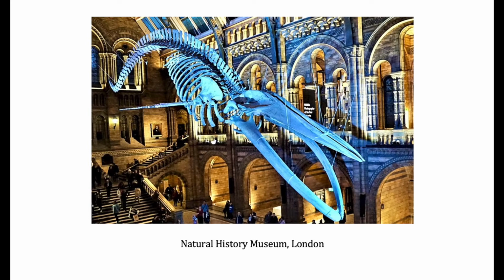There is also another type of social space, which is those where you naturally gather or come in. This is a well-known example from the Natural History Museum in London, in the huge hall where you have people coming and going all the time. This is a natural meeting space. If you lose each other in a huge museum, you can meet here. When you are in between galleries and you have to decide, do we want to go and see this one now or that one, or should we go to the cafe, or should we go to the shop, or what do we do from here? This is a brilliant space to have that conversation in.